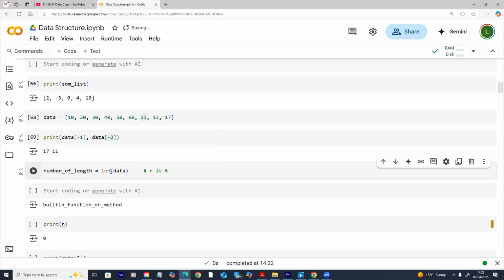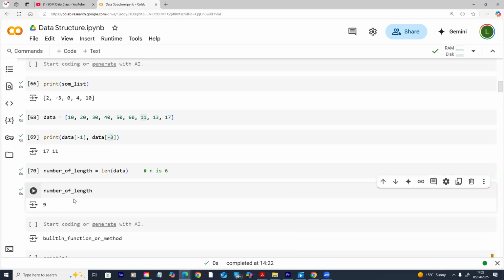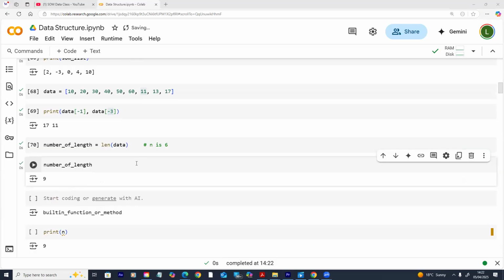We're passing data to length, which is a function, so there's code behind the scenes doing this work. If we print the number of elements, that will give us what? 9, meaning it's counting all the elements we have here: 0, 1, 2, 3, 4, 5, 6, 7, 8, 9. So the number of elements there is 9.